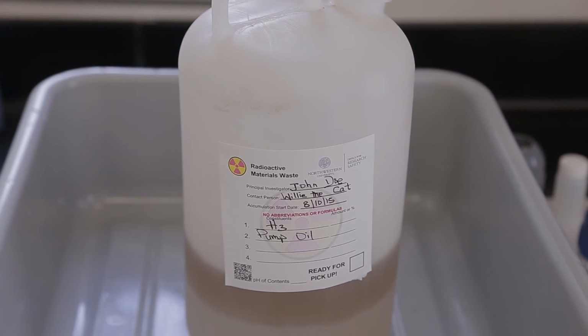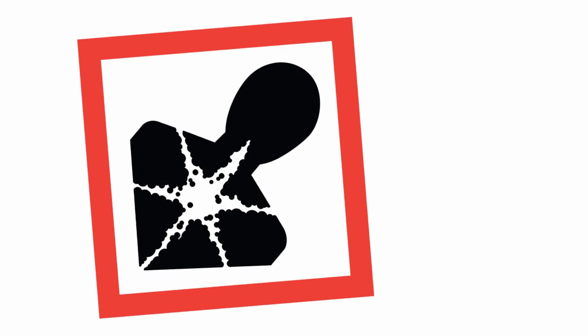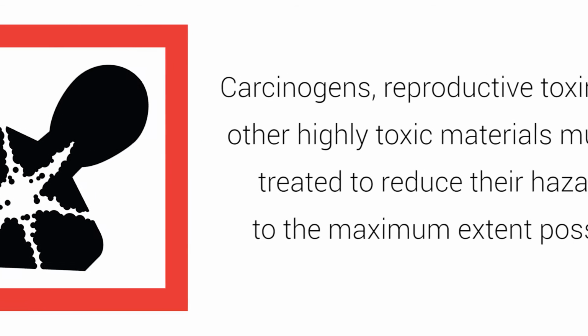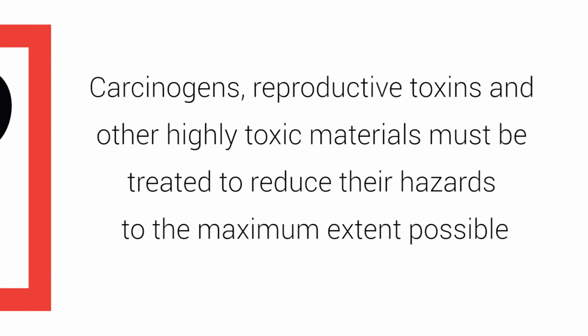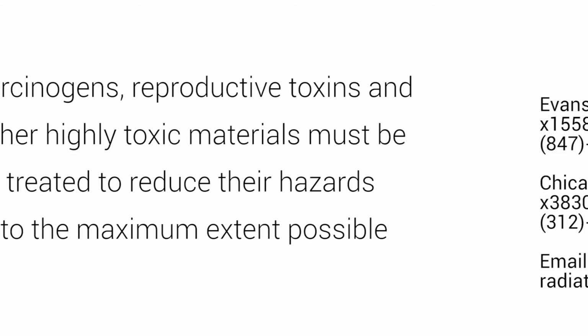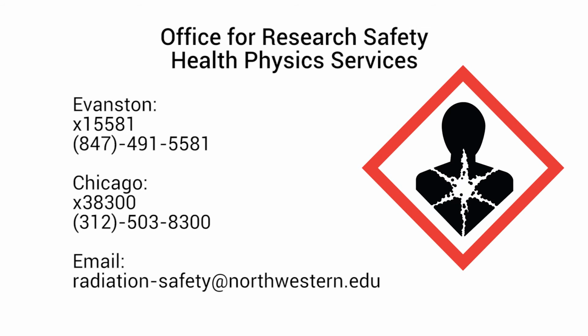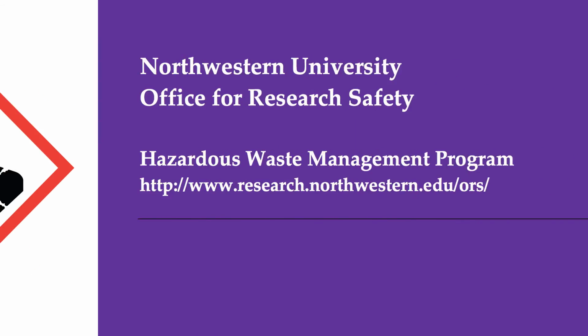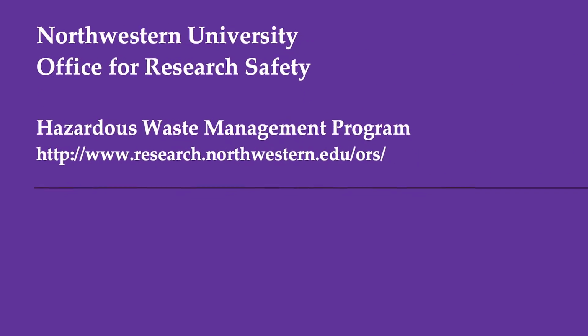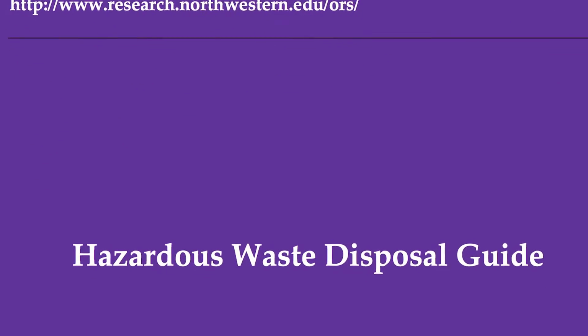When possible, avoid experimental protocols that generate mixed chemical and radioactive waste. Carcinogens, reproductive toxins, and other highly toxic materials must be treated to reduce their hazards to the maximum extent possible. Contact ORS for approved treatment procedures for chemical hazards. For more information on waste minimization, see the Hazardous Waste Disposal Guide, or Purple Guide.